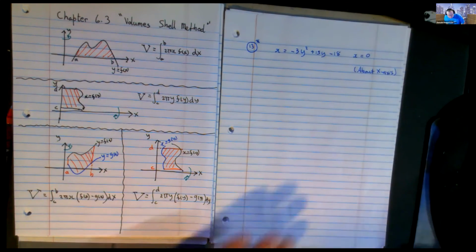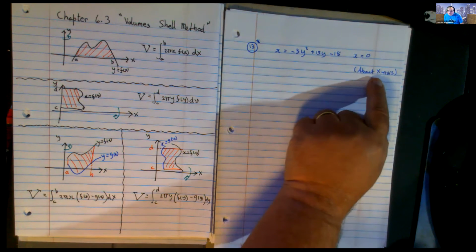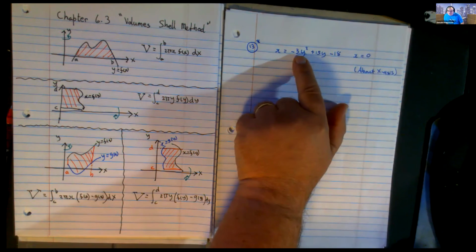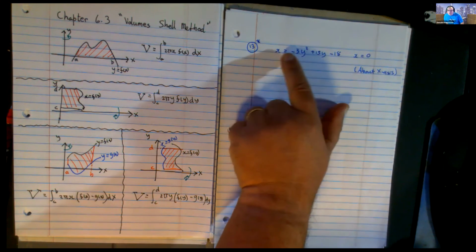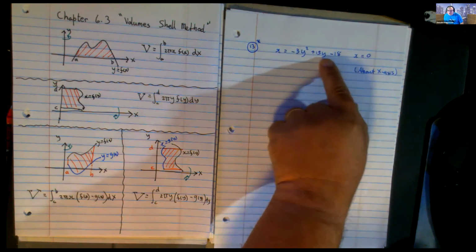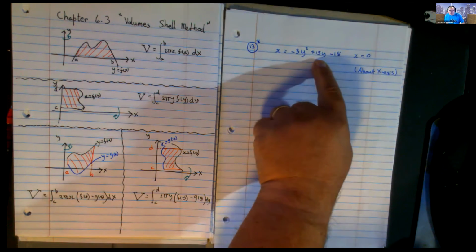Right. So I'm going to be putting this into Desmos in a minute, but what I'm going to look at is here. This says it's going to be about the x-axis. That means any formula that is mentioned, in this case there's just one, should be in the form x equals a function of y. So I know this one is good to go. I don't need to algebraically change it at all.